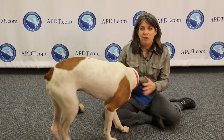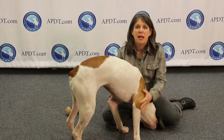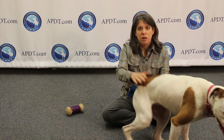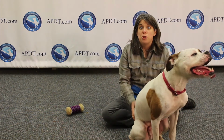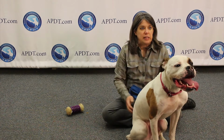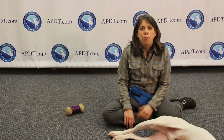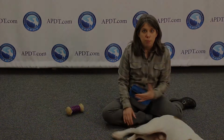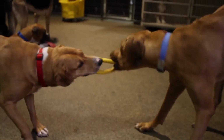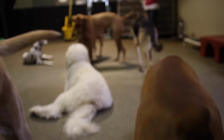But if you have a dog like Tank, then you can take a look at some facilities where maybe they can play with people or other dogs, or have other options where they stay away from home and stay at a facility. So you also have to look at what kind of boarding facilities there are. Some boarding facilities have daycare and play and off-leash time with other dogs, and so you want to make sure your dog would be okay in that setting.